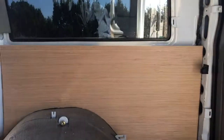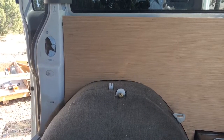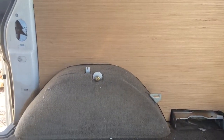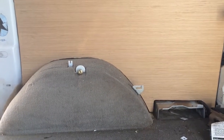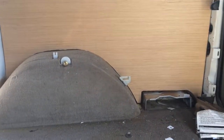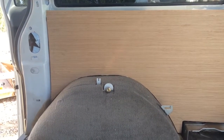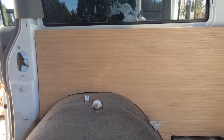All right, I think there's the final fit on there. Big shout out to my 7th, 8th grade science teacher, Mr. Dresser. It's true, a circle is just a bunch of little straight lines. And actually, I don't think I could have done much better with my jigsaw. The circular saw did just fine on there. All right, I'm going to use that as a template to cut out the insulation.